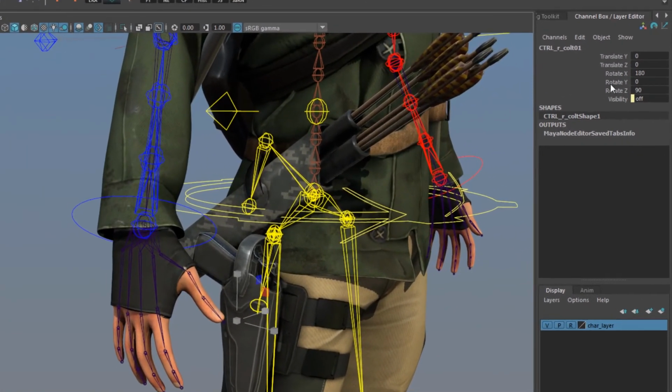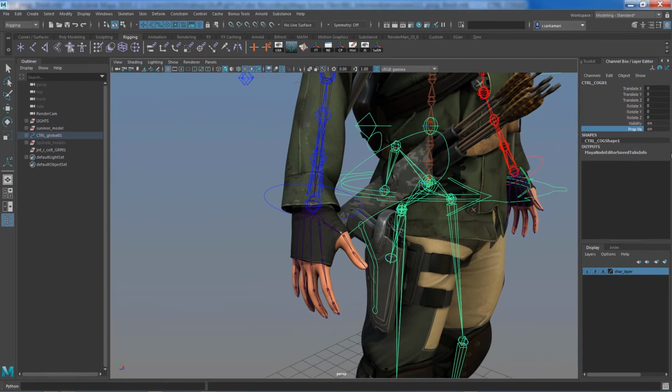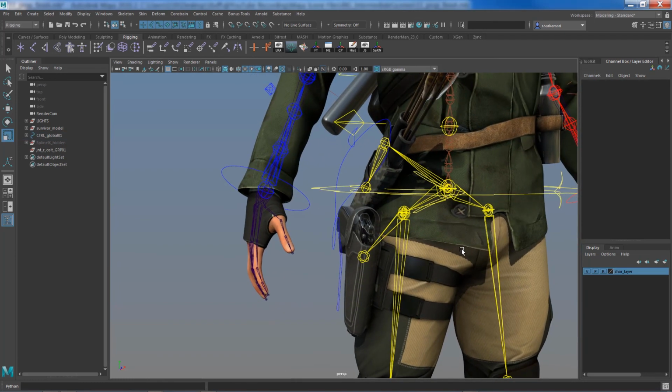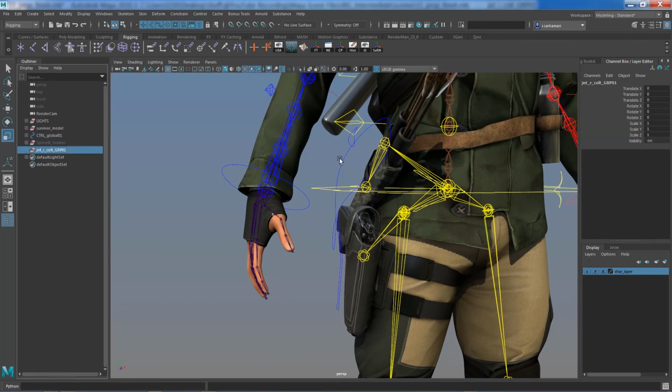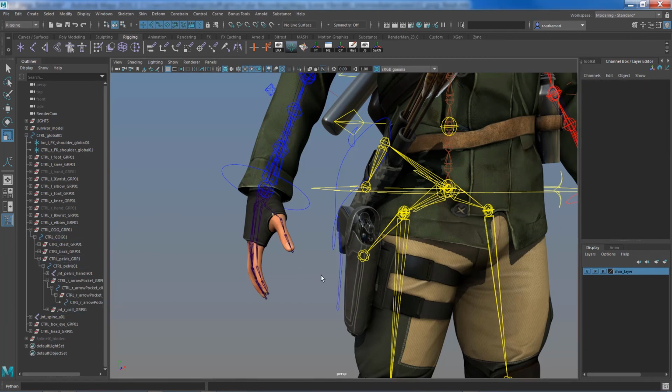Now look, if the visibility of the prop viz is off, we don't see any of them. As soon as I make them on, they appear. So it's really good if you don't need them, you can just hide them and we'll clean up the scene. But if you do need them, you can just turn it on and that gets the job done. And since it's Boolean, you can't overshoot the value. It's either on or off. That's great. Now, one last tweak. I left this control. Can always drop it in and just parent it that way.